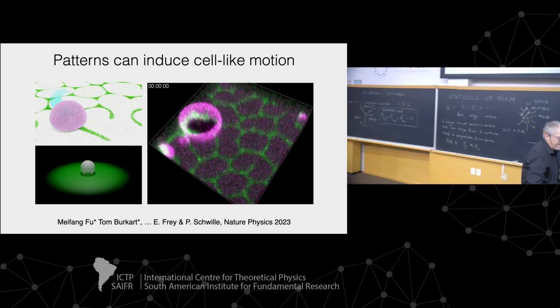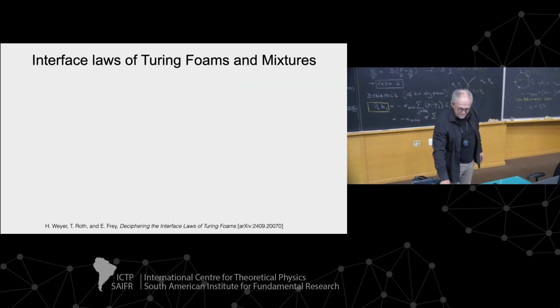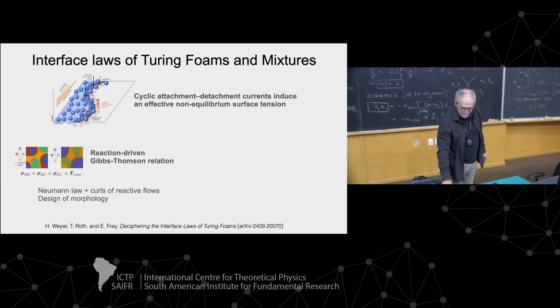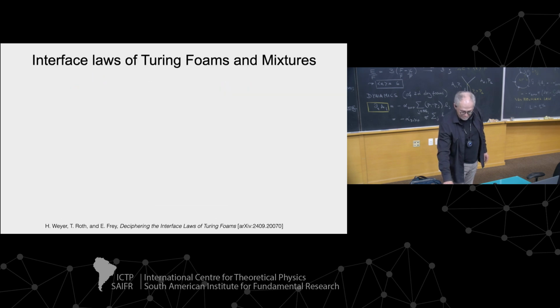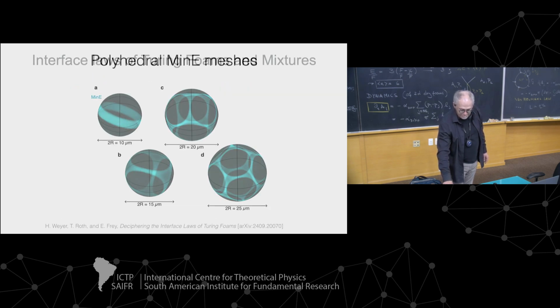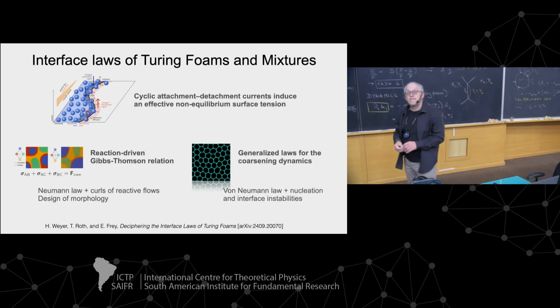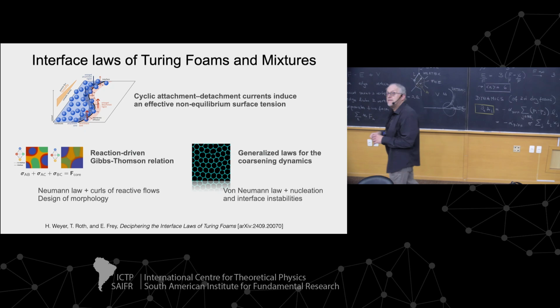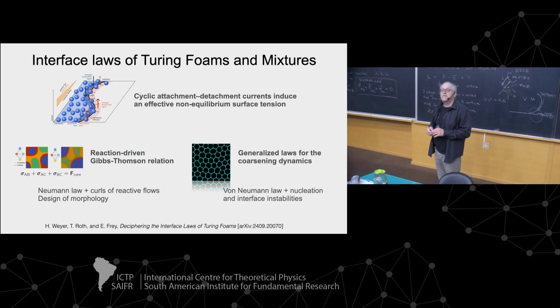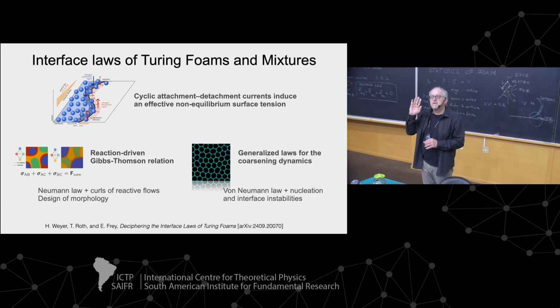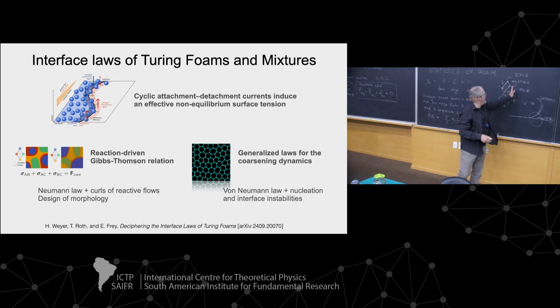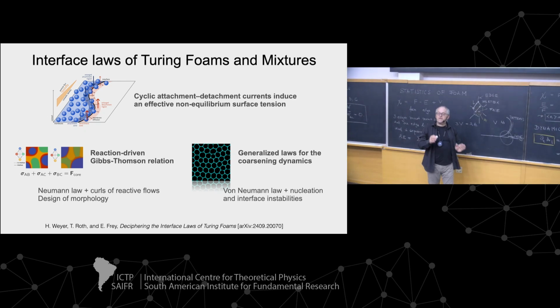Any more questions? Well, I'm really amazed. It's beautiful. I was wondering whether vertex width provides some information about the underlying dynamics of the system. Say it again, whether the vertex width, how wide it is. You mean the width of the edge? Right. Yeah, the width of the edge is the surface tension, basically.